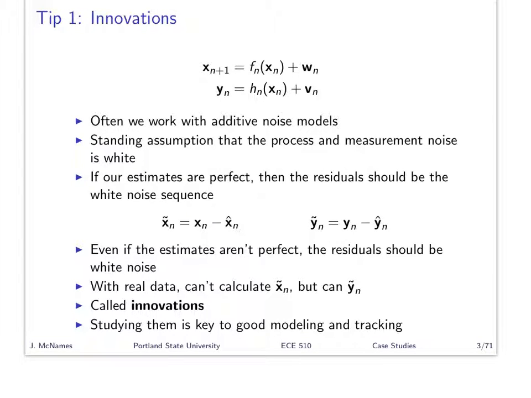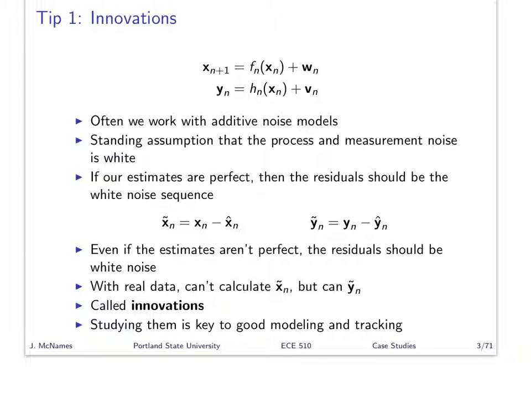For those of you that took that class with me a year ago, you've got lots of ways for figuring out whether a sequence of measurements is white noise or not. You can look at it in the frequency domain, in the time domain, or in the so-called lag domain by looking at the autocorrelation. There are lots of different techniques you can use to determine whether it's white, and if it's not white, to understand how it's not white. And again, you'll see a really nice example today. With real data, you can always look at the innovations. So use innovations. They're the key tool for tuning and diagnosing and making sure that things are going as well as they can.